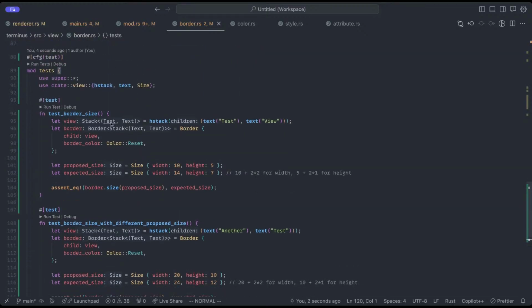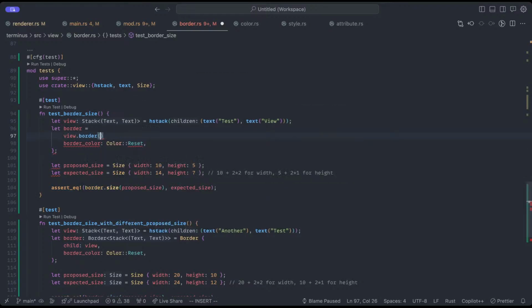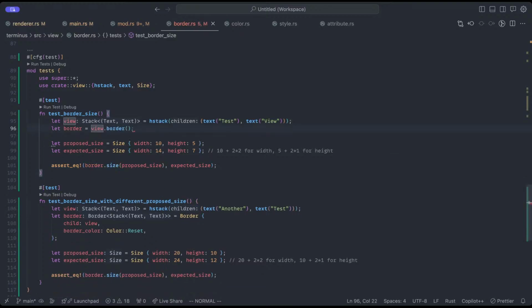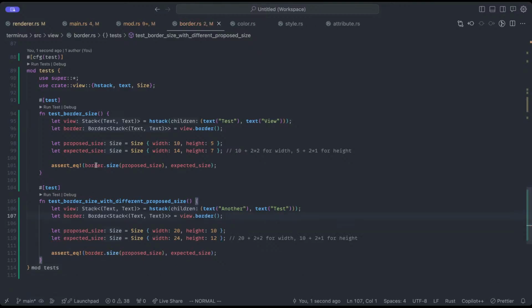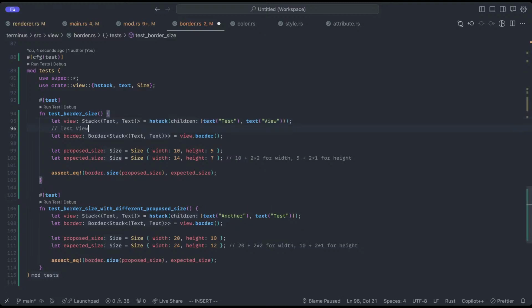So anyway, let me read these automatically generated tests that the AI gave to me. First of all, I just want to do a view.border. Same with down here, please. Okay, so I'm going to calculate in my head how large this view should be. It's the words test and view, and it should be like that.